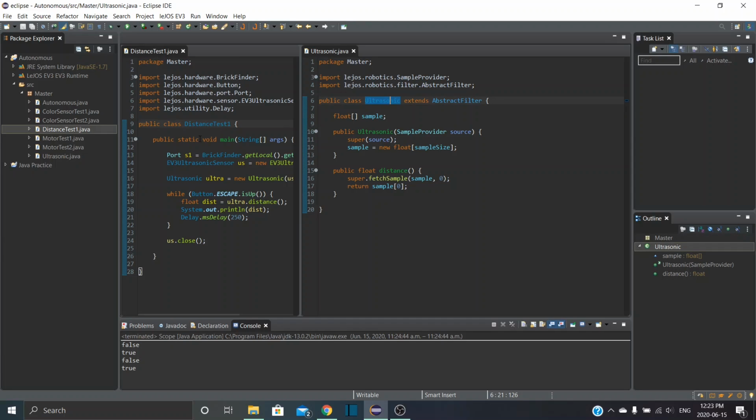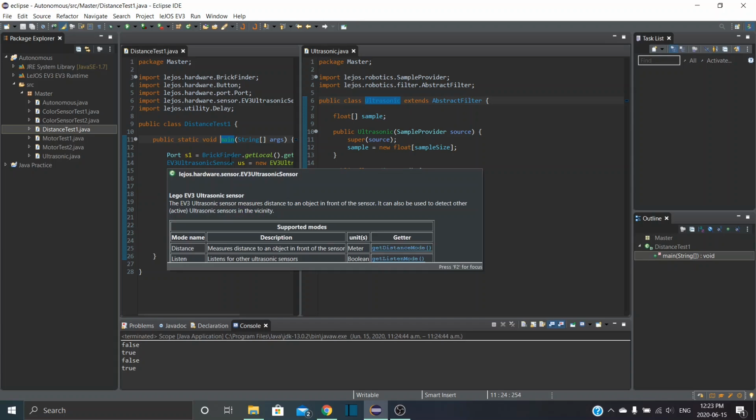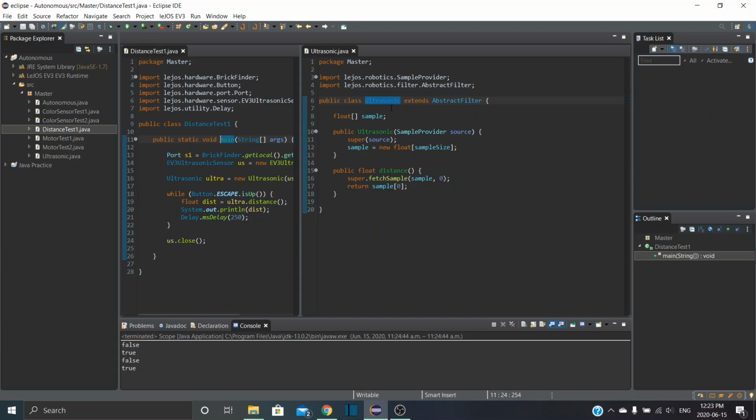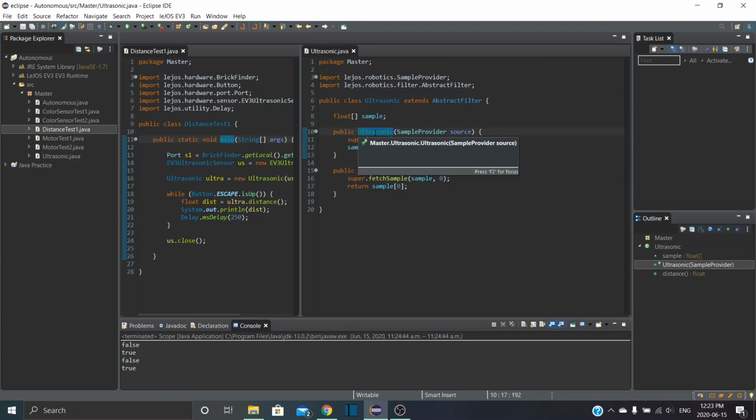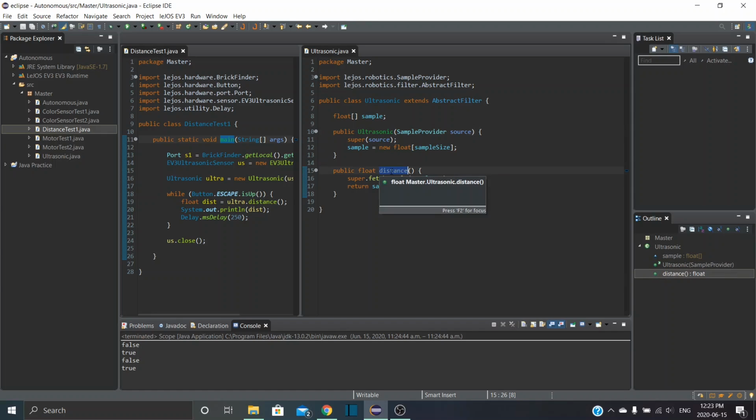It doesn't have this public static void main argument in it. It doesn't have this function that's actually going to run. It's just a class. It has its function for creating the class and setting it up, and then it has this function as well for calculating distance.